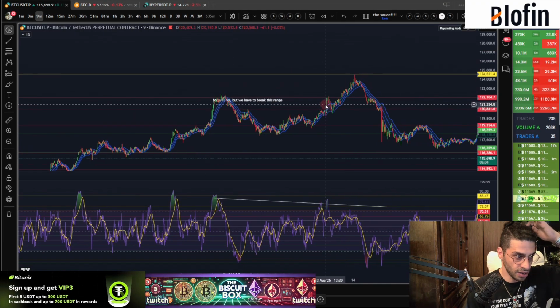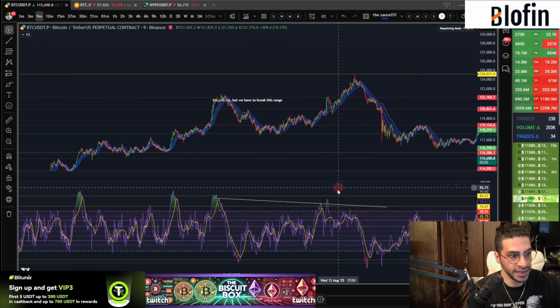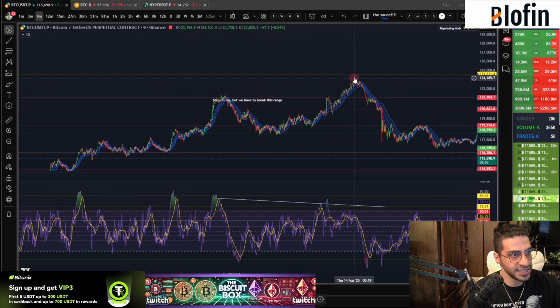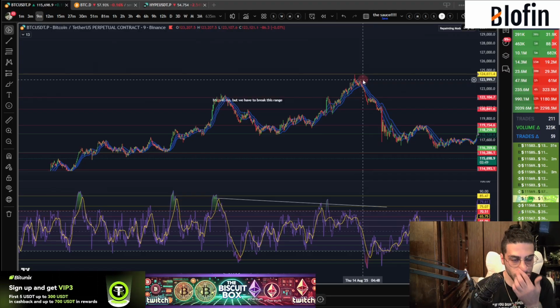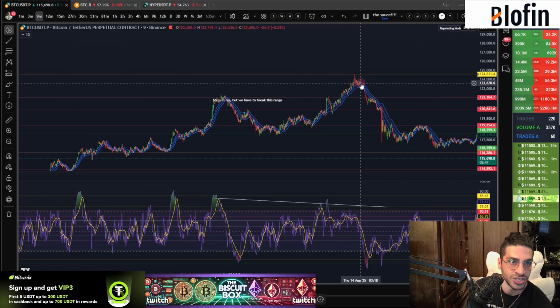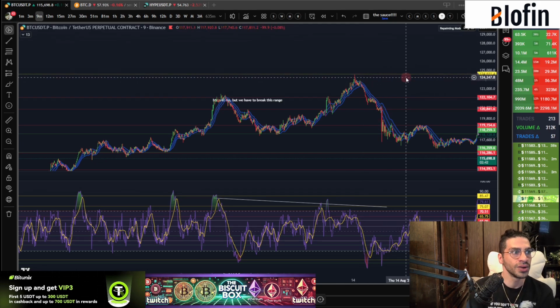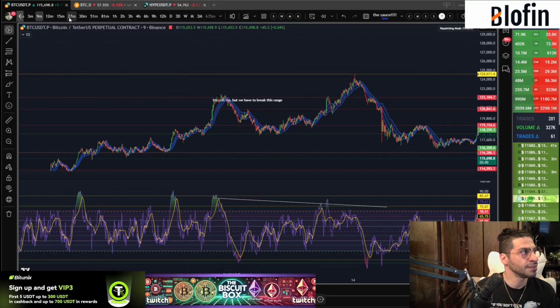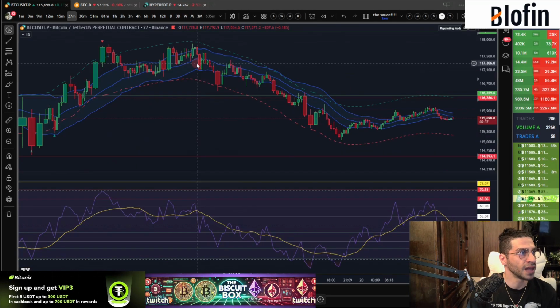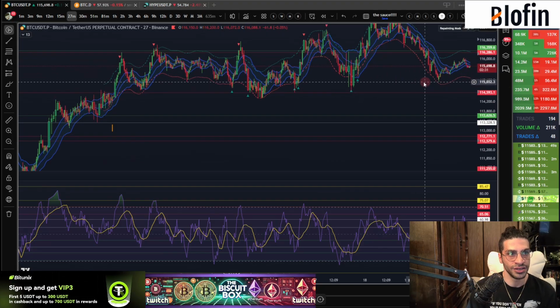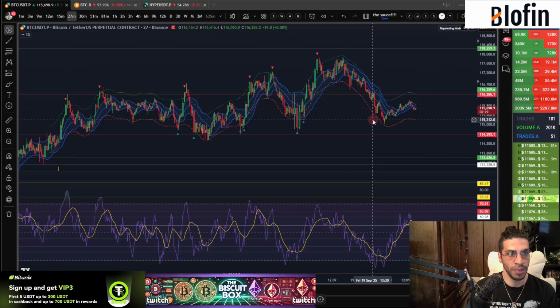You can see how on the 9-minute, we reached overbought conditions right here at 122K. We rushed down, price popped up, and we're higher in price with a lower RSI. A bull div or a bear div will show up on most time frames. It's just once we reach overbought / oversold conditions, you really have to go into the smaller time frames to show you the truth. Unless you're trading on a lot lower leverage, it's not going to do you any good just to be like, oh, the daily is overbought, let me short it.